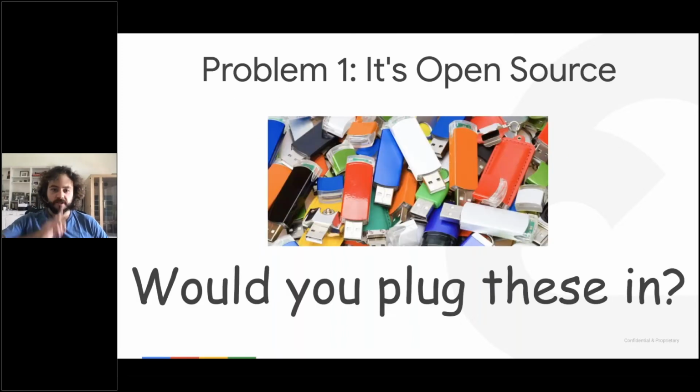Let's go through some more details. This is the example I always like to use when talking about open source security and security in general. Hopefully most people here in this webinar and most people in the industry know that if you find one of these USB thumb drives sitting on the ground, actually, a lot of people here probably don't even recognize these, but these are how people used to transfer files between computers before Dropbox and Drive and things like that. But if you find one of these on the sidewalk, say outside of your office, you shouldn't pick this thing up, bring it inside, and plug it into your workstation.